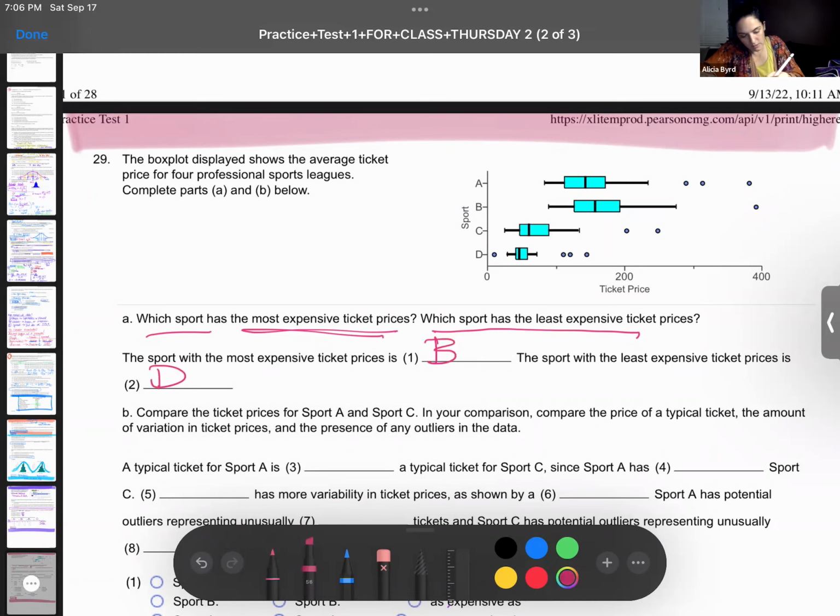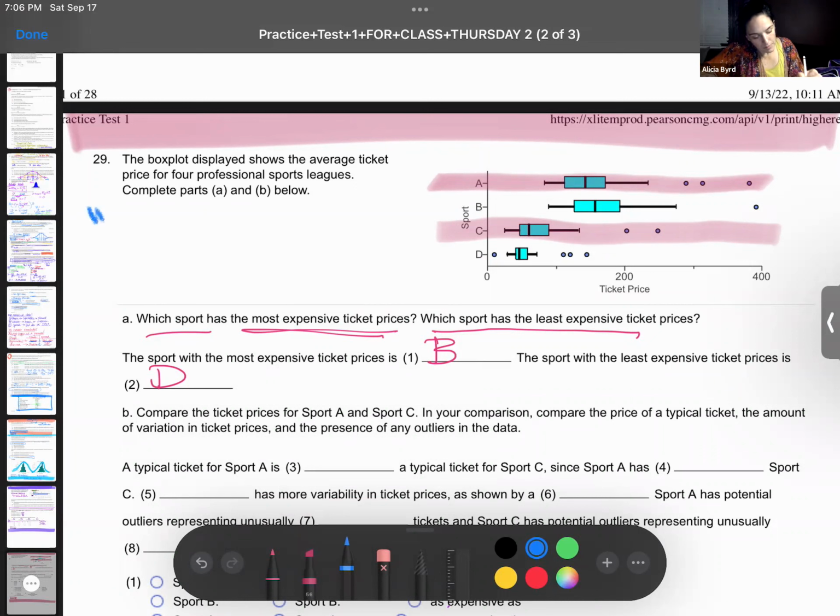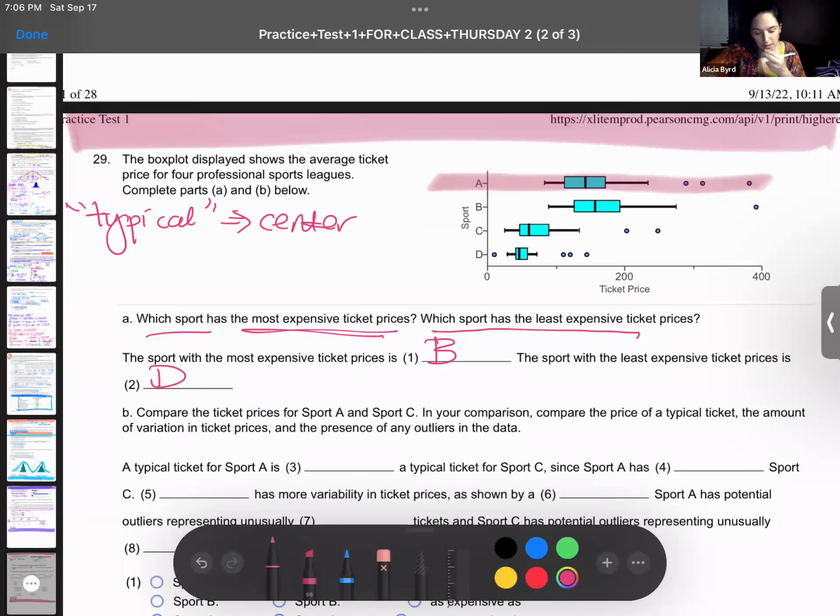So now let's look at A. So A is the top one here, right? And C is the little one right here. Okay. So typical ticket for A, comparing it. When we talk about typical, thinking back to some of the work that we did earlier, we defined typical as our center, right? And the data set that we're looking at now, these are skewed, right? So we're trying to talk about a measure of central tendency. For that, we want to use our median. We have a box plot, but that's where it would come from, even just on definitions. So that's A and that's C.